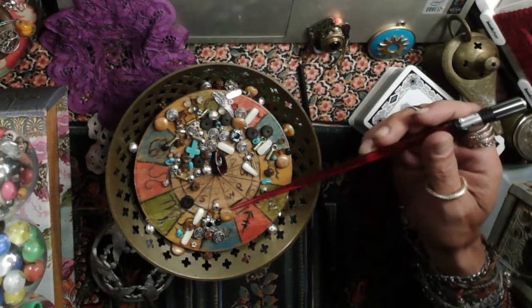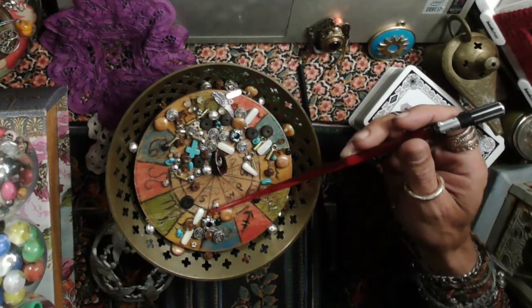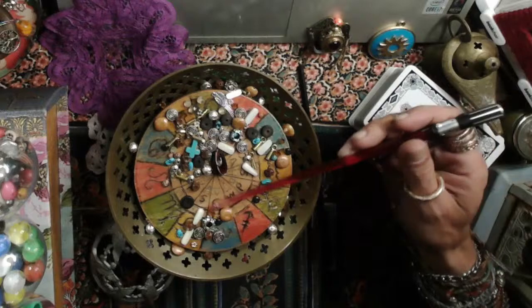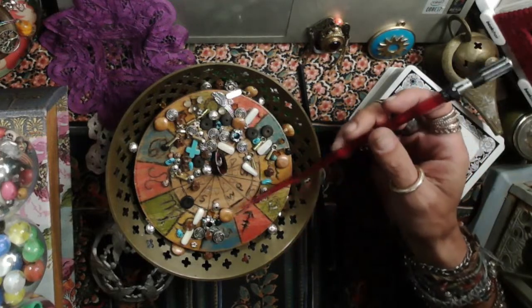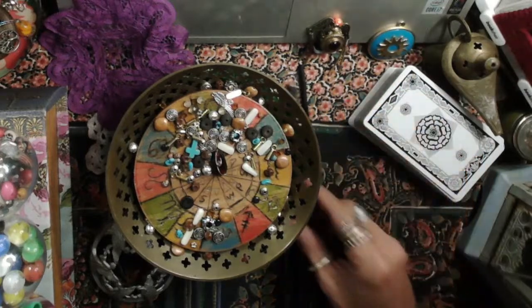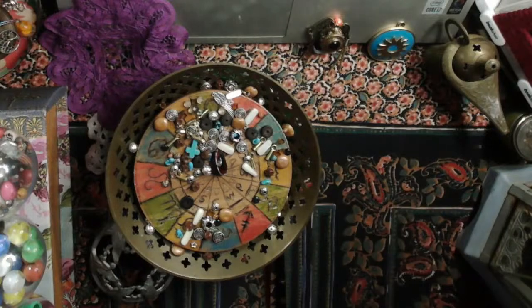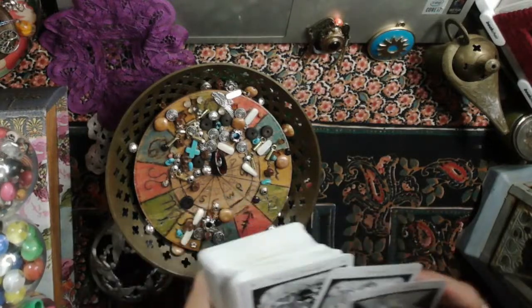this is the 5, 6, and 7 of Cups. The 5, 6, and 7 of Cups. So specifically, the will is in the 7 of Cups. We'll look at that in a moment. We'll actually have to pull the card now if you want. Let's just do it together. What we have is the will in the 7 of Cups. So we're going to find the 7 of Cups.